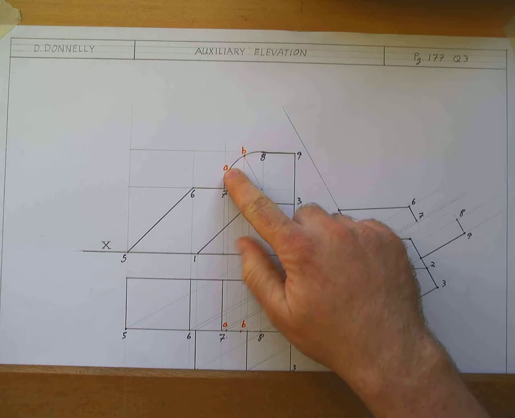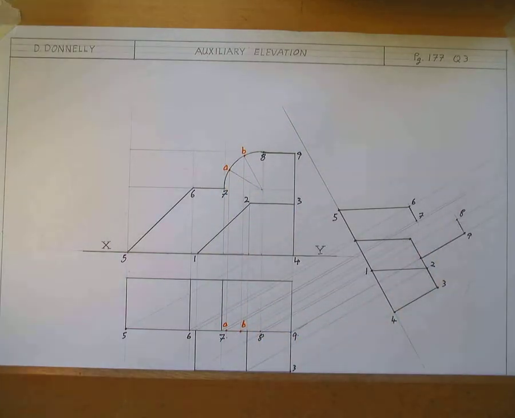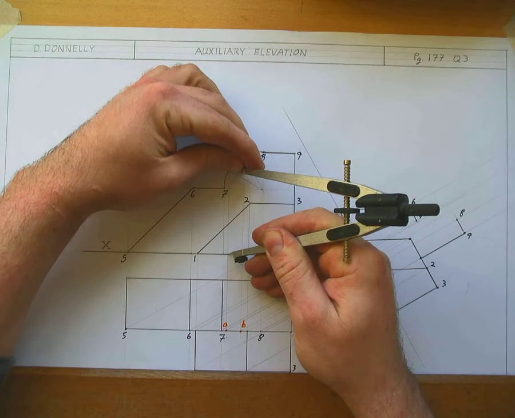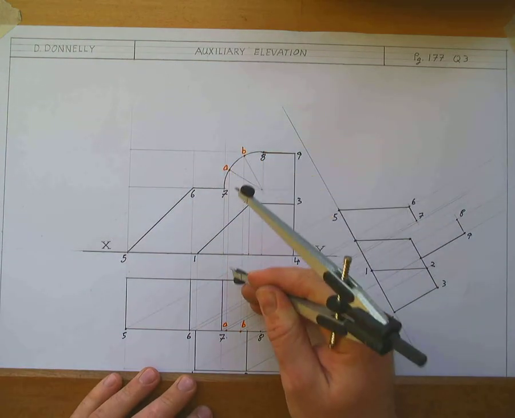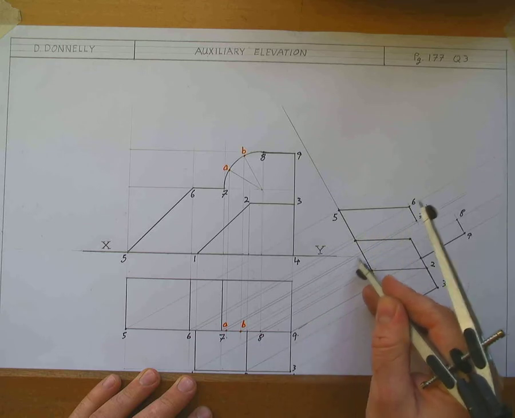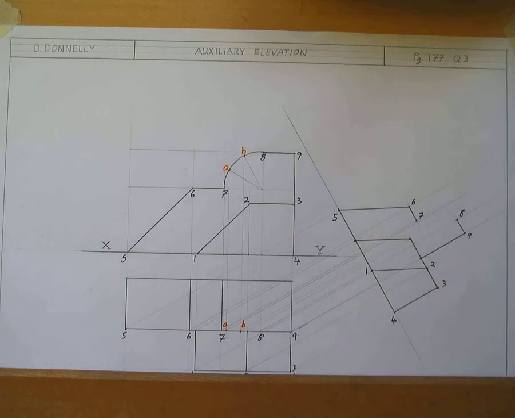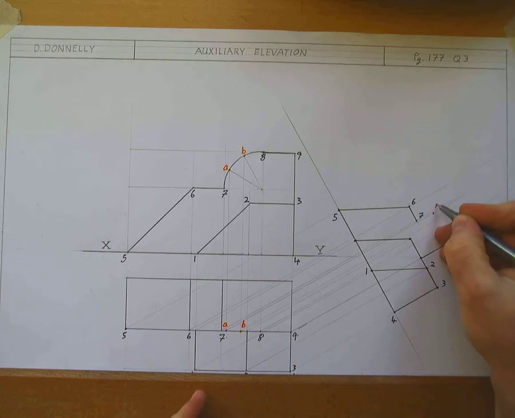So we have A and B up here in our elevation and in our plan, so all we need to do is find them in our auxiliary elevation. And as before, height is the key to this. We're just going to take our height in our elevation here. The height is never going to change, so we're going to follow it back down into our plan to where point A is in plan. We're going to follow up along point A in our plan till we get to our auxiliary elevation, and strike that height off there. Then we're going to mark that point A.